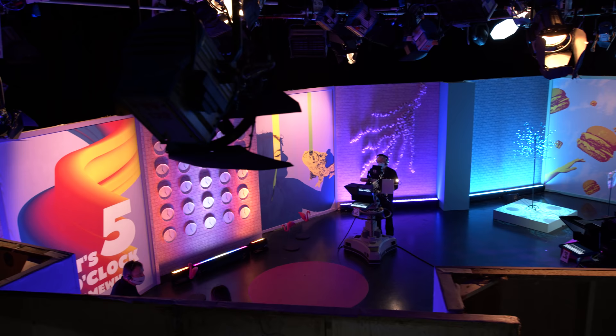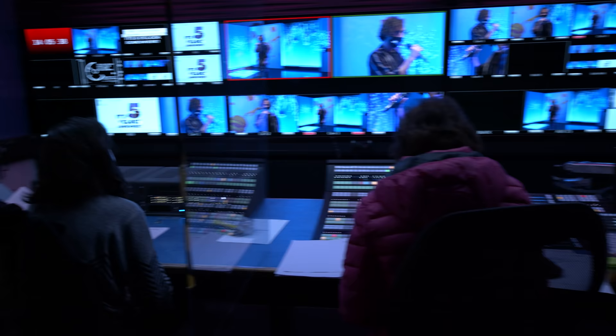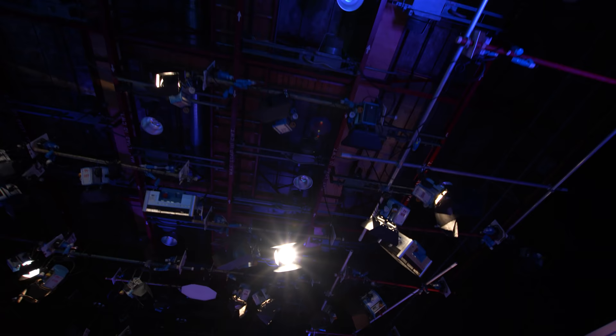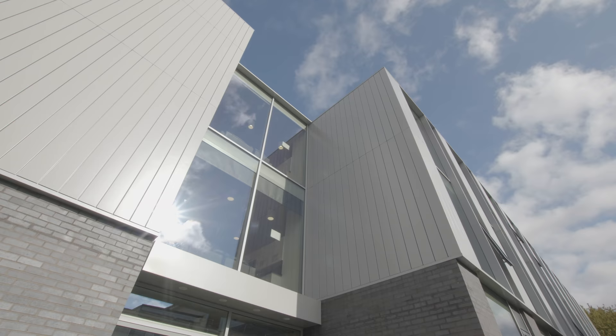Next to the Rose Building is our state-of-the-art 4K television studio and stage. This is our 3,600 square foot stage that can facilitate large-scale multi-camera television productions, all monitored in this UHD TV gallery. Our students have access to all the technical equipment they need from our stores facility, which is packed full of industry-level hardware across cameras, lighting, and sound.